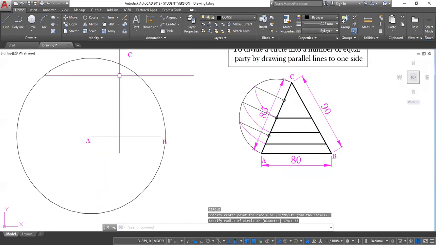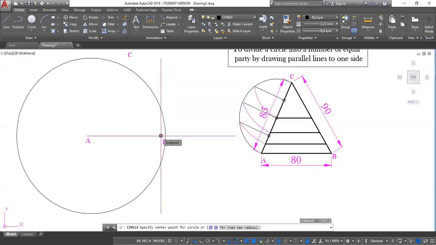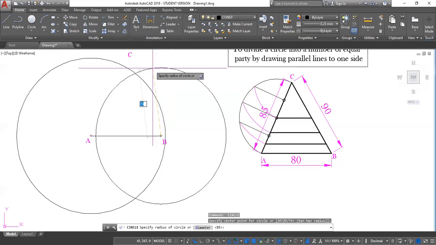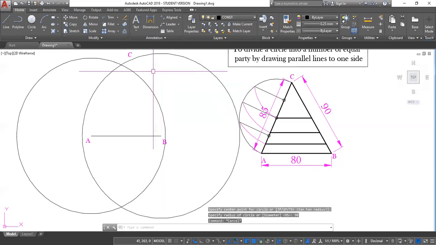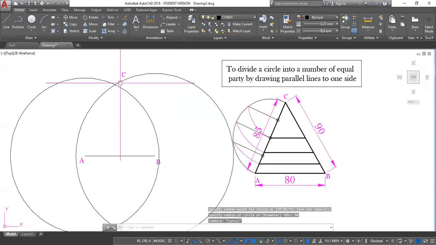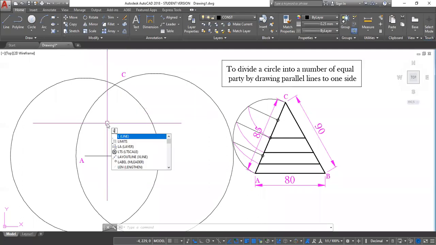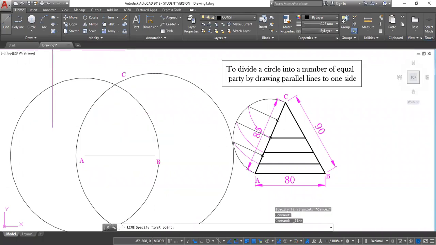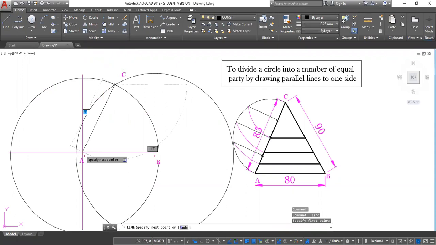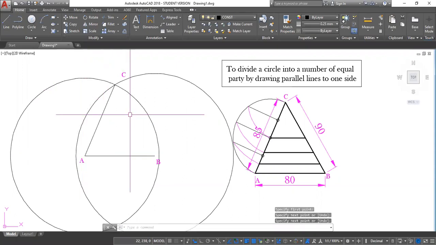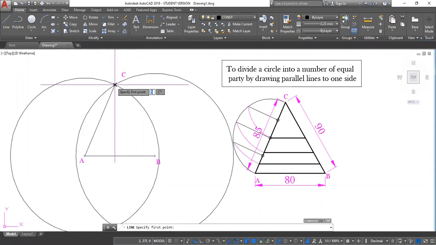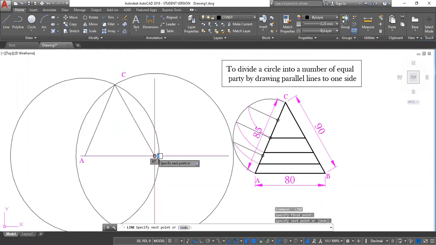That's my first circle. I press spacebar to reactivate my last command. I click at point B for my center. Open my compass, then I type 90, enter, escape. Now, the point where both arcs meet is our point C. So my next step is to activate line L, enter, click here, down to A, enter, spacebar to reactivate, click here, then that, enter, escape.